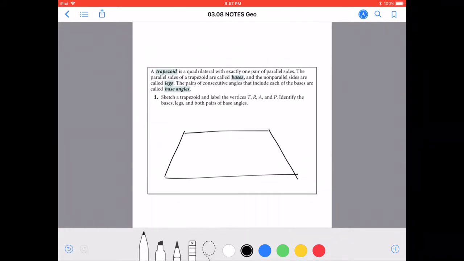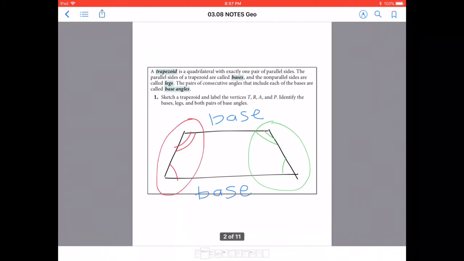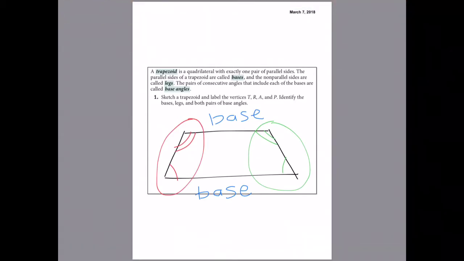Right, we said yesterday, we usually see that the top and the bottom are our bases. So the angles that we call the base angles have to be consecutive, but there should be one on each base. So these two right here would be one pair, and these two right here would be another pair. We're going to talk about base angles a little bit more today than we did yesterday, so that's why I wanted to go back over and stress that.